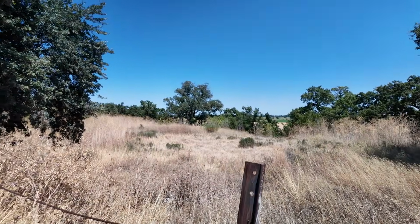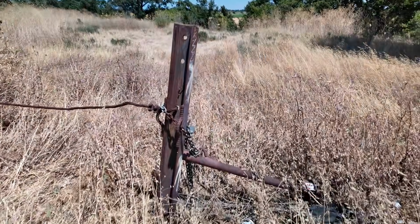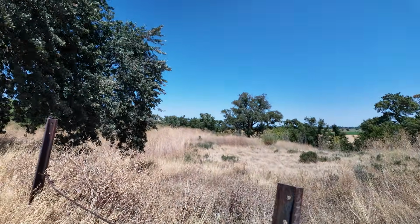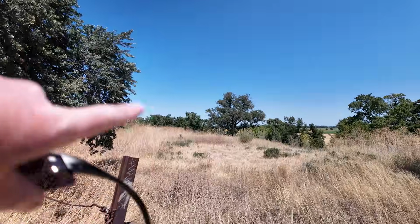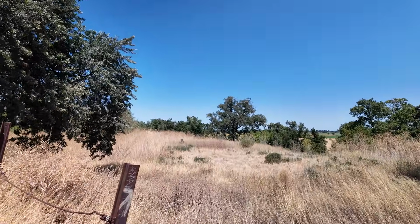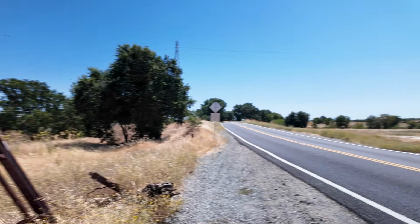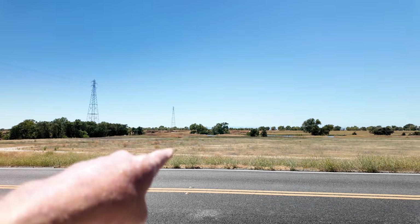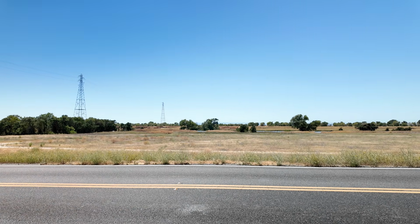All right, we made it back to the main line, and look at our fence posts here, some old rails. How cool is that? So this is the main line going back towards, it's really overgrown obviously, but right through here. And this goes back towards Sacramento. But here's what I want to show you. And here it crossed a really long bridge right across here. And that water, you can see the towers up here. I don't know if you can see the water or not. Let me zoom in a little bit.